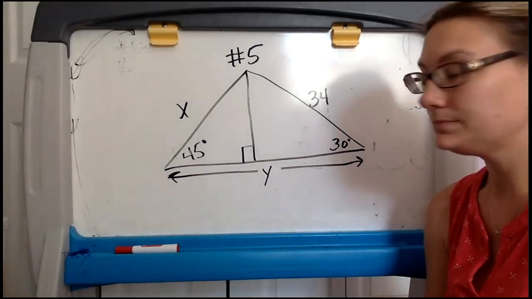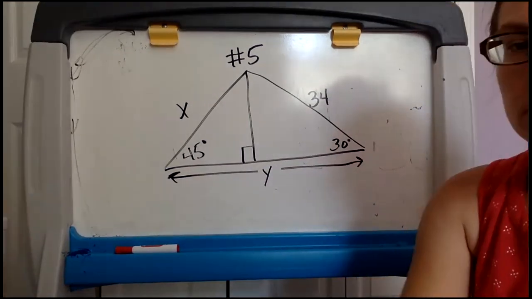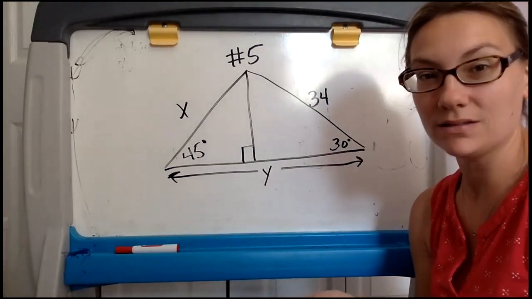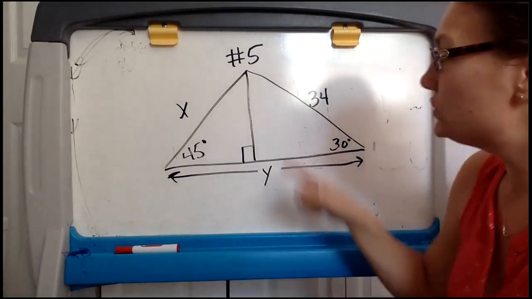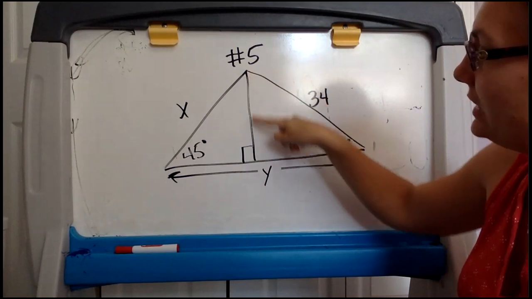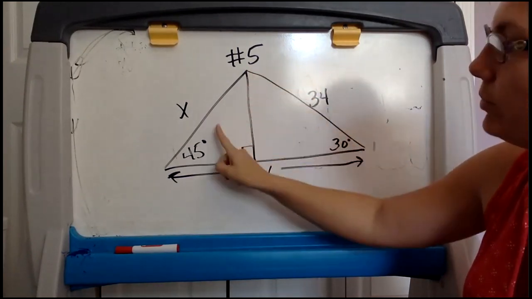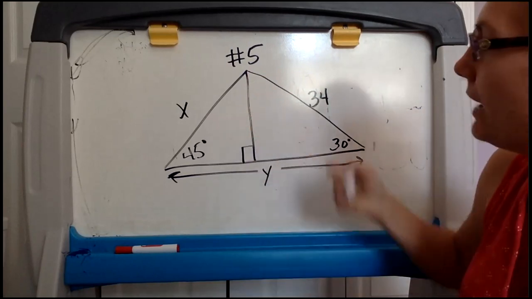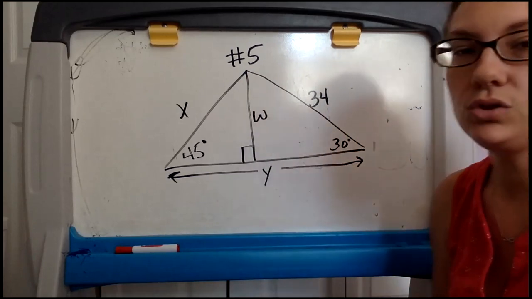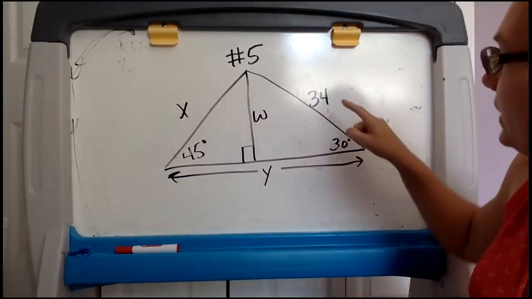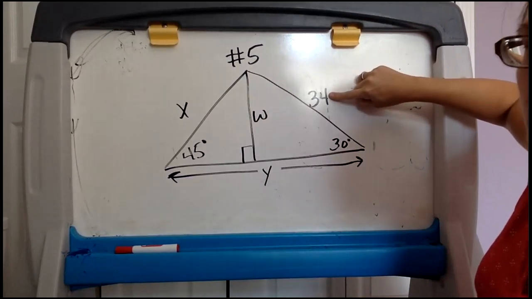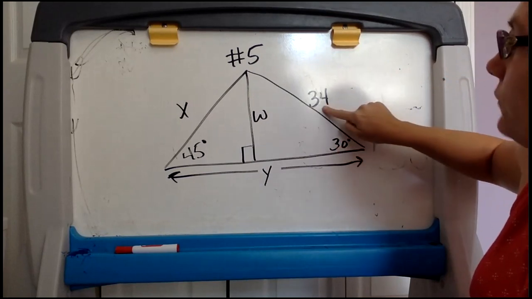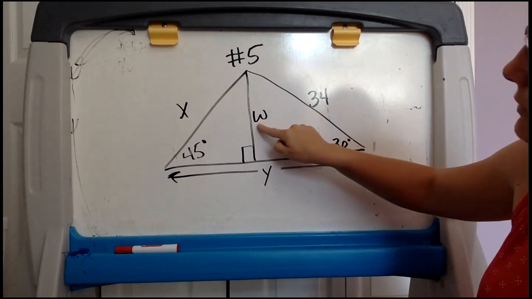that's not really helpful. So what we really need to do is find one of the unknown sides. Find a side that it's not asking for. So I recommend finding this side length because this side length is also a part of that triangle. So this particular side length will help us with both of them. So I'm gonna call this one W. You could call it whatever you want. Because I have a side length for this triangle, I'm going to use 30 for my angle, 34 for one of my sides, and that's going to help me find W.